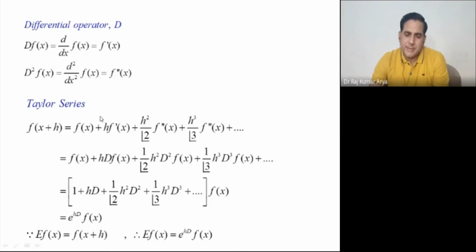Now you have your Taylor series expansion, right? Have you heard the term Taylor series? Yes, sir. You are just calculating the function value f(x plus h), and if you know the function value f(x), you are just making a small change in x. So this is your Taylor series expansion: f(x) plus h f dash x, plus h square by factorial 2, f double dash x, plus h cube by factorial 3, f triple derivative.